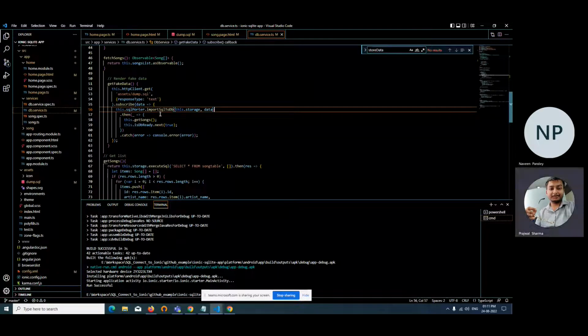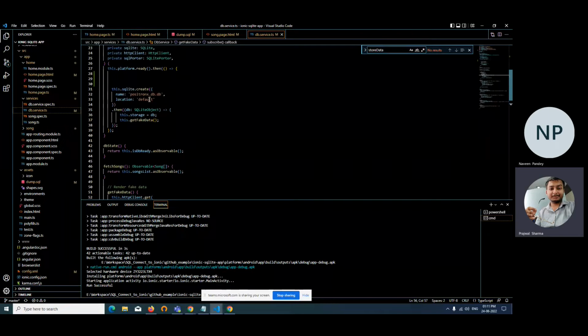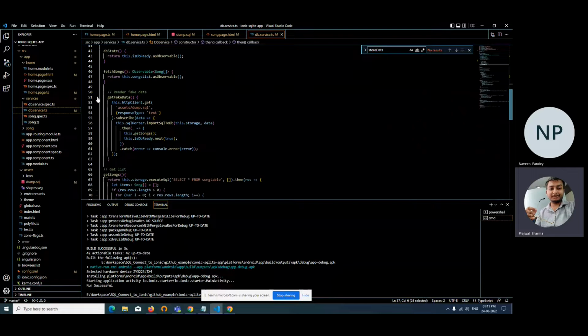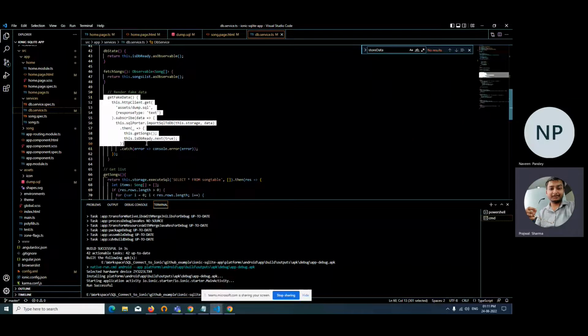So whenever the connection is established with our database, that means our database has been created, then we will call this function, this.getFakeData. When we call this function, our new table will be created.